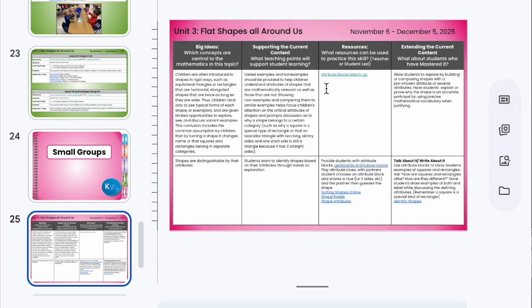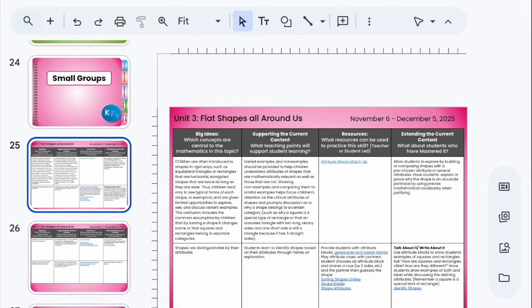You can click on the resource here to see a suggested activity for students who are struggling with that misconception. Please reference these slides as you are planning out your 30 minutes of additional small group time outside of your whole group math lesson.